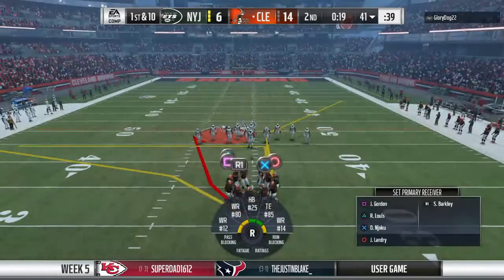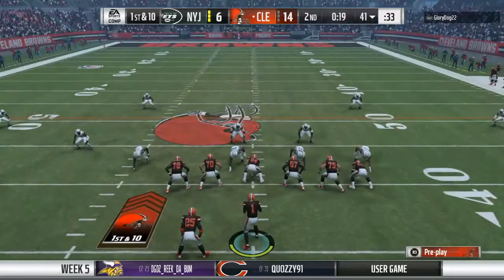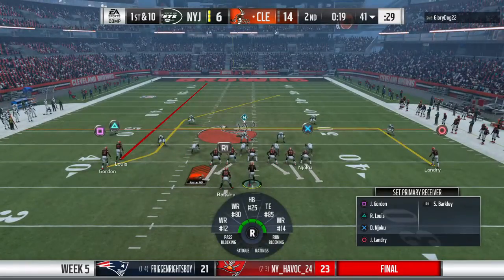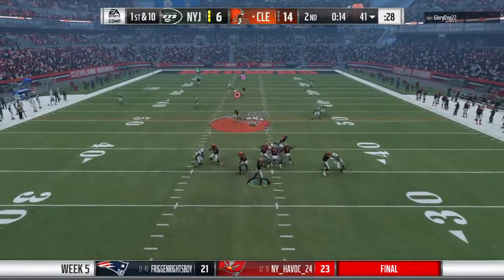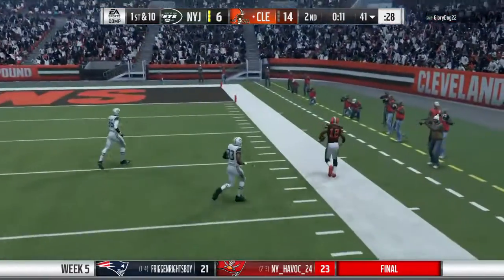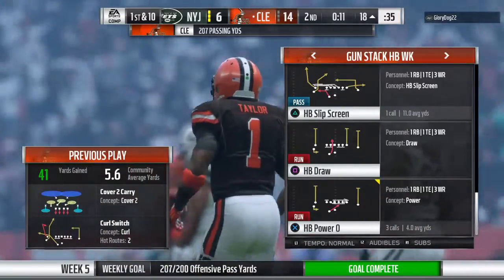Now the offense lining up 1st and 10. Out of the gun, it's Taylor. He'll rifle this one deep right. That's caught inside the 20. And he finally is out of bounds, but he's down inside the 20-yard line.